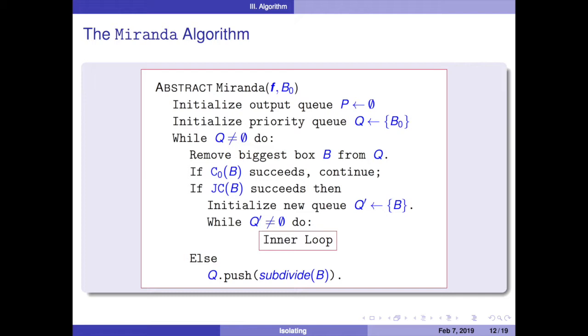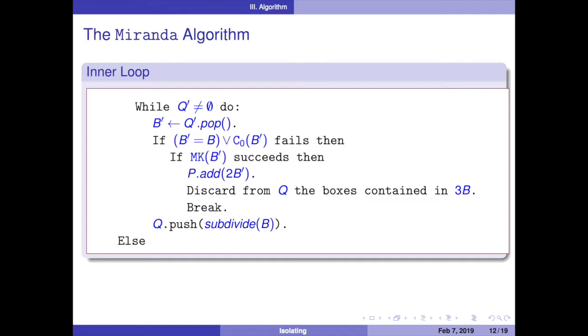Okay? So it's quite similar to the simple one, except for this inner loop. And doing this as outside, so inside here we're going to do the Miranda test. And that actually saves us a lot of trouble. And here's the outer loop, and the inner loop is really this part. Remember, we initialize the Q to the box you found, that you know there's a root there, and we pop it. And then, this is the initial case, don't worry about that. And if it succeeds, then we throw it away. In some sense, we continue.